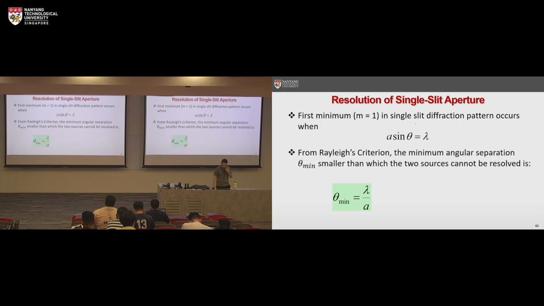Okay, so there is a very simple equation to talk about resolution. It applies when light passes through a single slit. A single slit is defined something like this, instead of just a double slit. So when light passes through a single slit and then reaches a screen, or reaches some two objects.